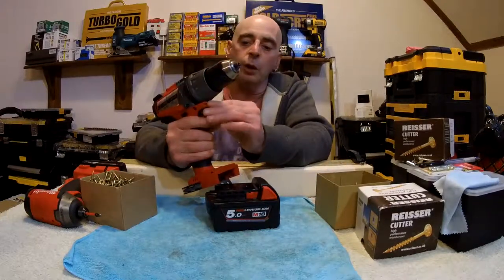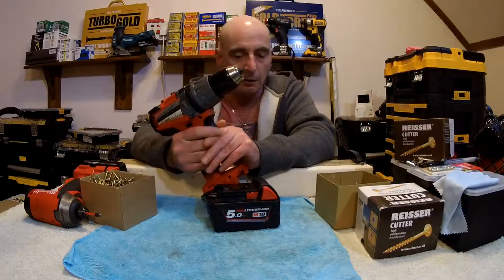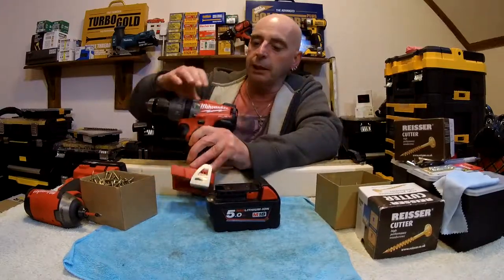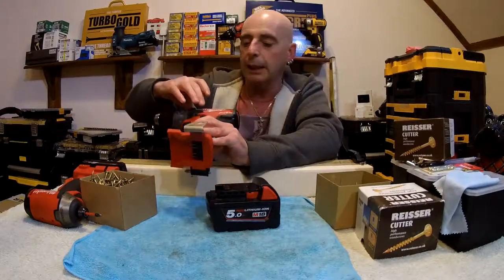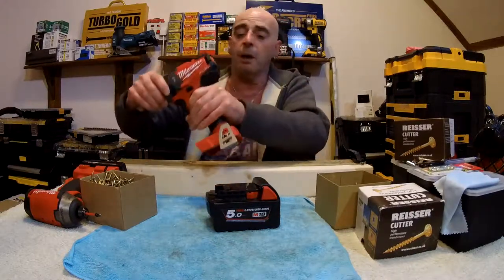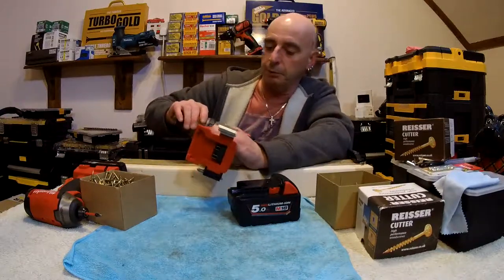Anyway, what else have we got? We forgot about the little light underneath here. I haven't timed it, but I would imagine it'll be 10 seconds. Usually Milwaukee stuff is all 10 seconds on it. And you've got the customary Milwaukee logo up here, and you've got the Fuel Brushless at the back end, and the Fuel label there as well to tell you it's Fuel. But it really hasn't got a fuel, it's got a battery in it. That really should have the Fuel on it. Yeah, Milwaukee for you, I suppose.